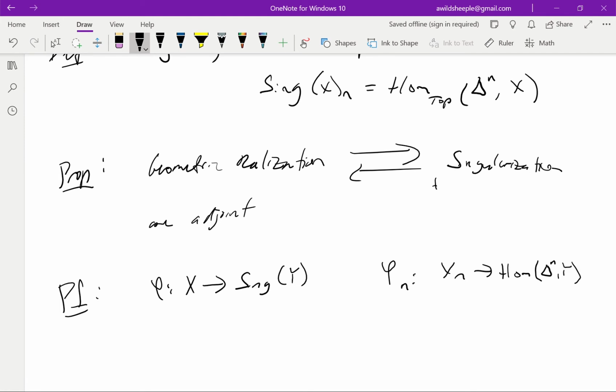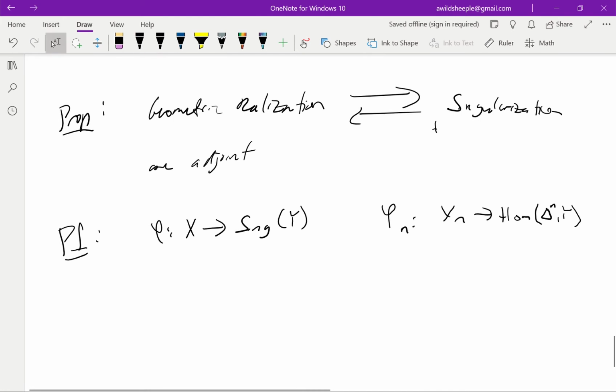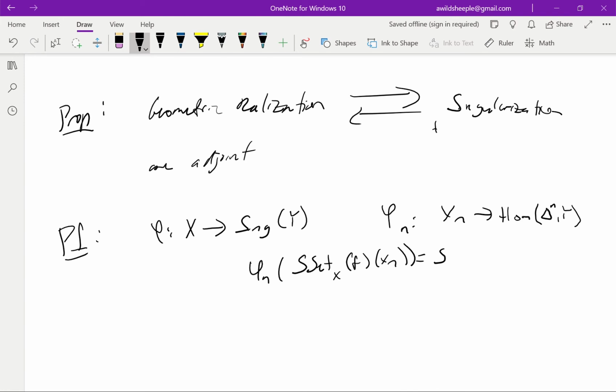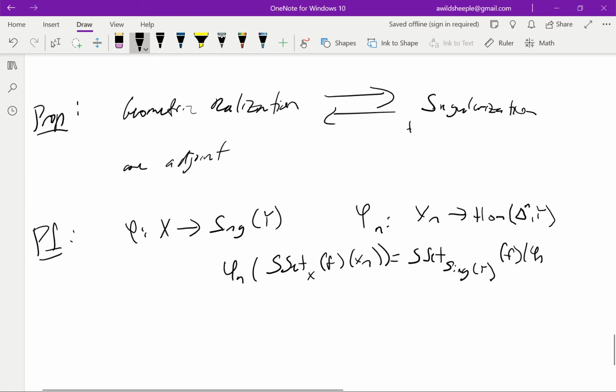And in particular, these things have to satisfy, and I'll elaborate on what this means in a second, phi_n of S-set X of f applied to x_n equals Sing Y of f applied to phi_n of x_n. The parentheses here are annoying, so I'll explain this formula in a second. I hope I got all my parentheses right.